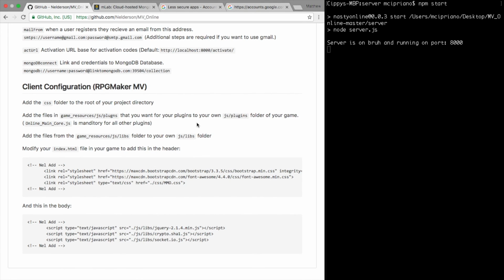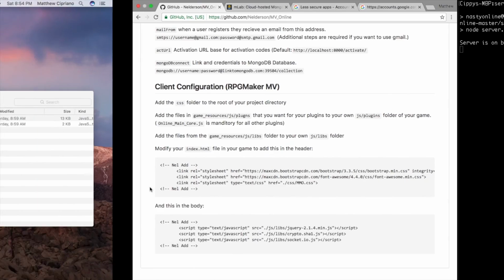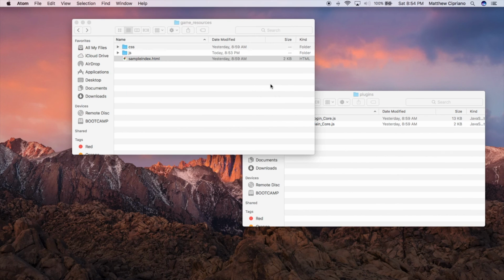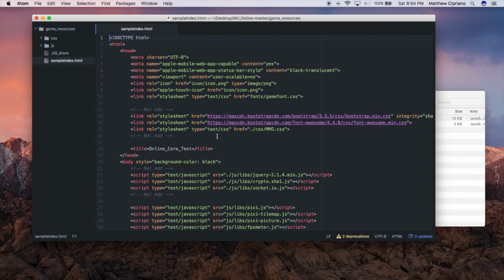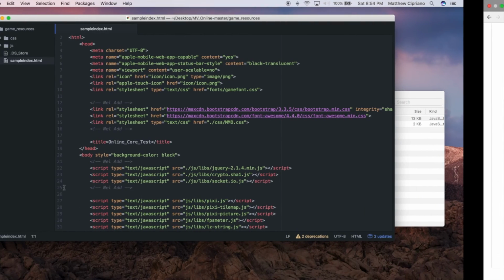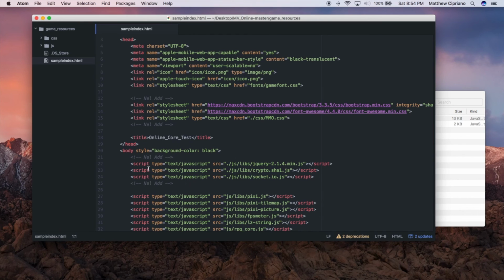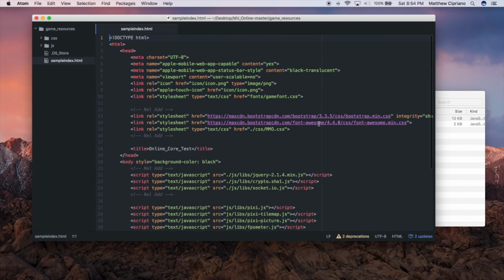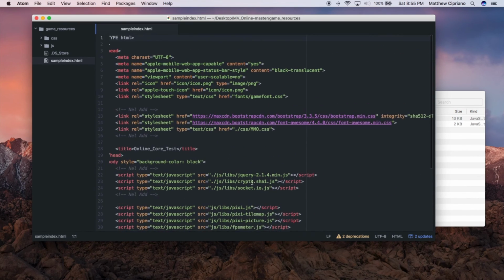And then the last thing that we have to do: the game resources JS plugins go to the JS plugins folder, the library to the library folder, and then modify your index.html file in your game to add this in the header and this in the body. So if you look at the sample index, if I open this up, this nel ad right here is the exact same as this nel ad right here, and this body nel ad is the exact same thing as the nel body in here. This is just a sample index; worst case scenario, you can't get yours to work, you could stick this in here. You might have to change the title in it, just to show you one that does work.